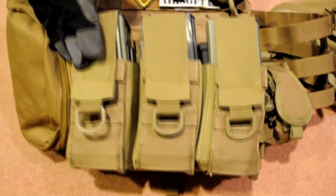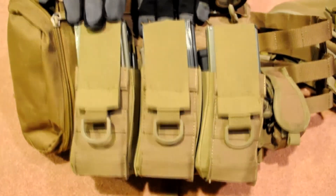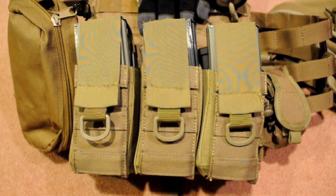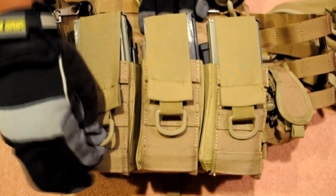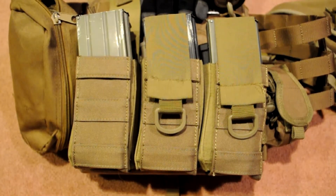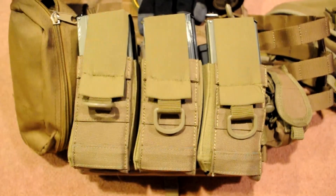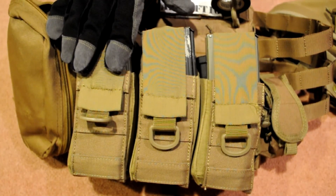I put the pouches on and they look great. There's a stretchy material that goes over the top to make sure mags don't fall out. With two mags in each pouch I really don't think they're going to fall out — even with one mag you'll be fine. For the retention straps, you just push down and they come right out so you can access your magazines. They're really in there — obviously it's new so they'll loosen up a little bit. To close it there's a little hook — I can do it one-handed. They fit all my magazines and I'm very happy with this purchase.